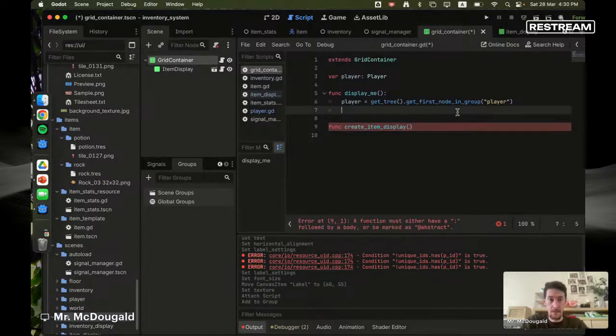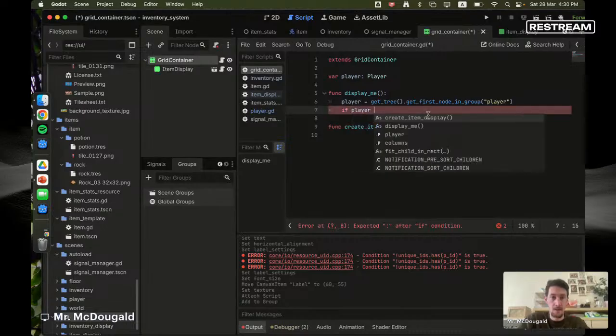Create item display. So every time we display this thing, we are going to recreate this for now. Not the best long-term plan, but it's a good plan for now. If player is equal to null, return.